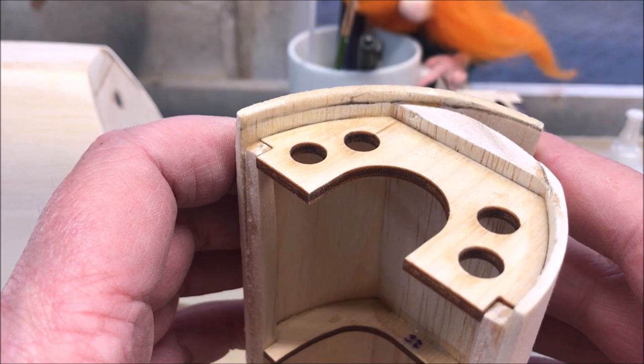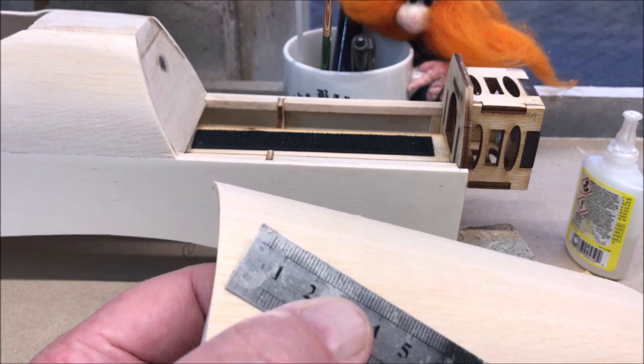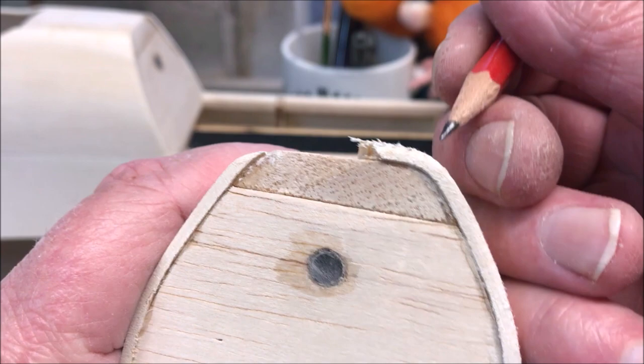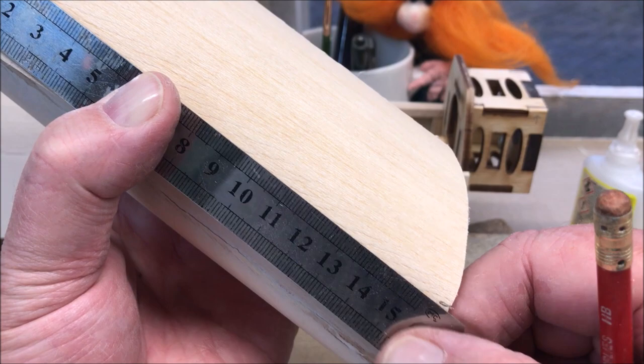Okay, so the next bit, you've still got to trim this back a bit more, but we want to run the knife down here ever so carefully. So what we're going to do, find the pencil. Now we're just going to take a guess mark at the moment, mark it there, want it to be about here. Okay, give it a rough start.